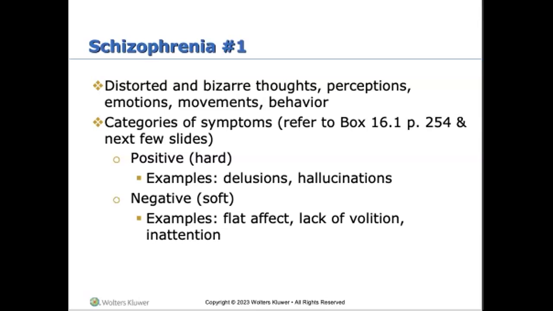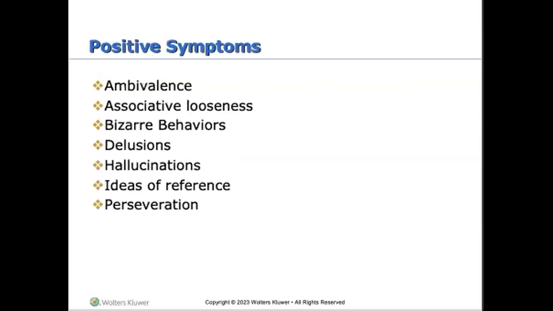I also want to note that other textbooks talk about cognitive symptoms. Clients with schizophrenia a lot of times have problems with their memories and problem solving. Other texts also note mood symptoms, where they pull out some of those negative symptoms, like a flat affect, and put them into a different category. Your text just talks about positive and negative, so that's what we're going to talk about.